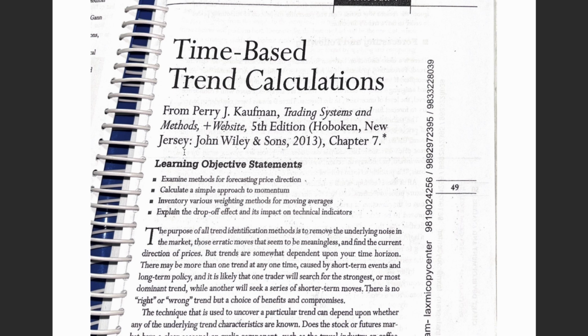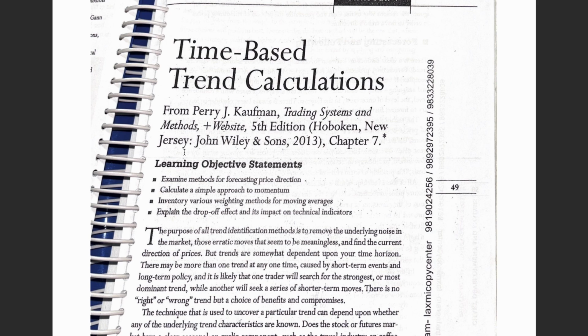What exactly is the drop-off effect? We discussed it when we were doing the moving averages chapters, that there are certain moving averages which, as the day progresses, drop off the data from the earlier days. So the earlier days' data is not reflected, which is not a good thing. That is the drop-off effect, and many of these indicators, especially lagging indicators, have this problem.